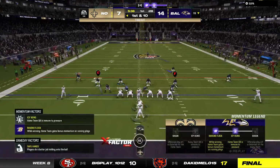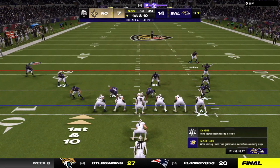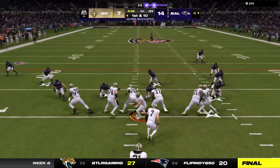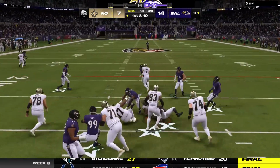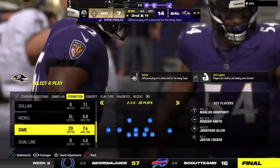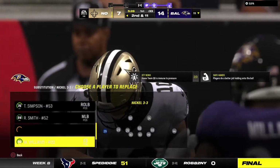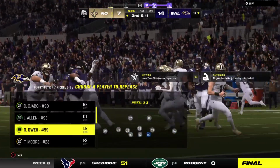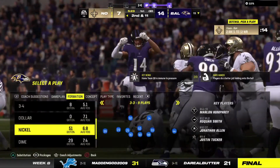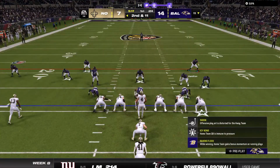Getting set for their next drive, the New Orleans offense. They dipped a game below 500 following the loss last week, and you get the sense that maybe this team's at a little bit of a crossroads here. Yeah, I think that's a really good way to put it, because what's that old malaprop? If you come to a fork in the road, take it. Because this crew, they're losing ground fast. They've got to start winning some ball games. And the good teams, they're starting to separate themselves, and these guys are being left behind.